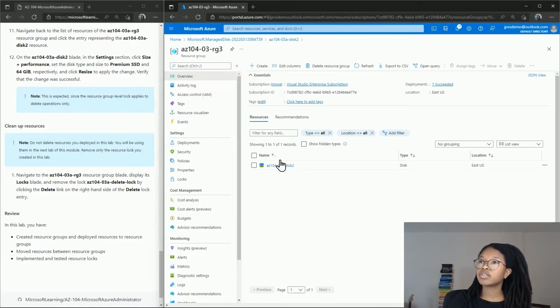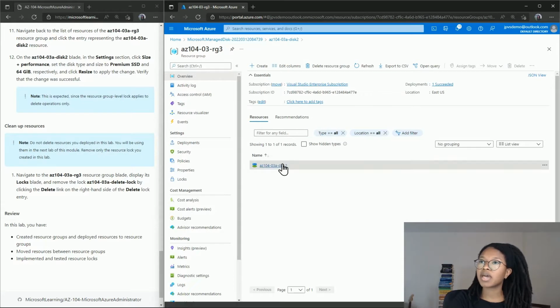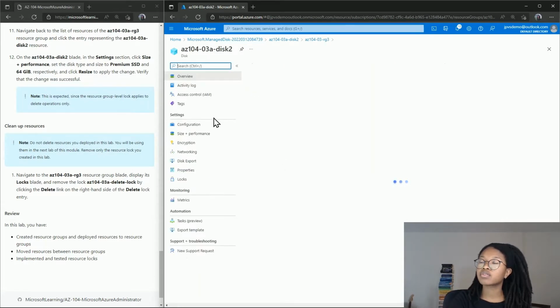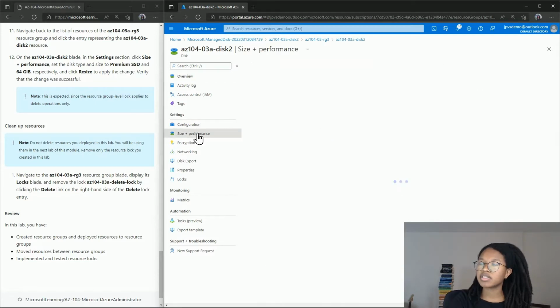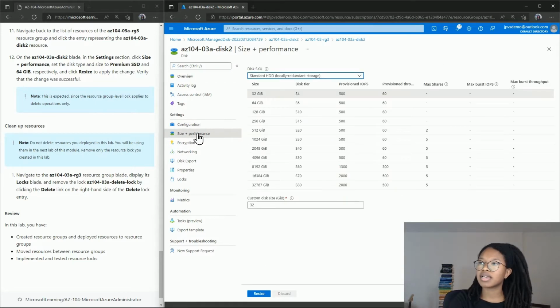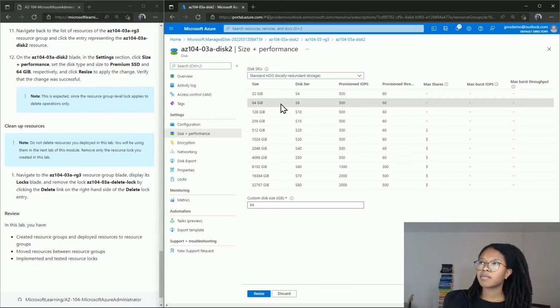So I'm going to go to my disk and choose settings and size and performance to go ahead and resize my disk. Go ahead and resize and notice that this is going to be successful. But say we use the read-only lock on our resource group, we wouldn't be able to change the size of our disk.